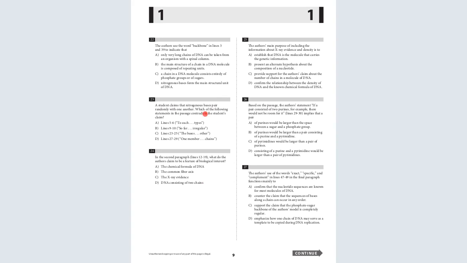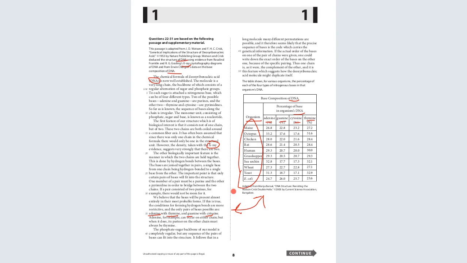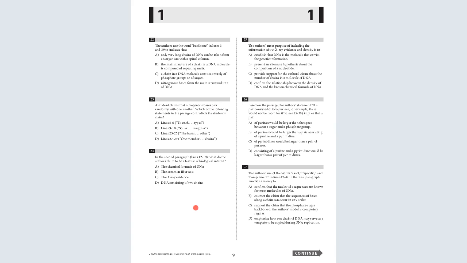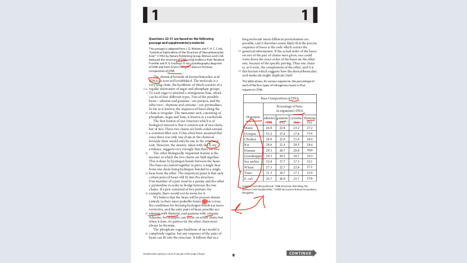As you're reading the questions, I know they're connected here, so you can toggle back and forth. For example, the authors use the word backbone in lines 3 and 39. So you'd go back here, go to line 3 and read it. And if you see a term, let's say in question number 2 or 3, here's an X-ray question. I know what that paragraph is, so I can go back over to here and focus on that portion. As you make notes on this front side, it can connect some of your questions a little quicker so you can figure out what exactly they're looking for.